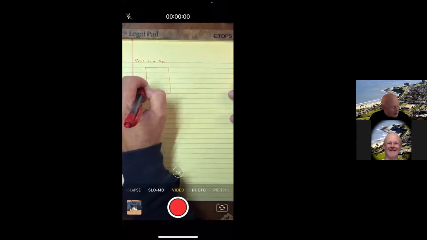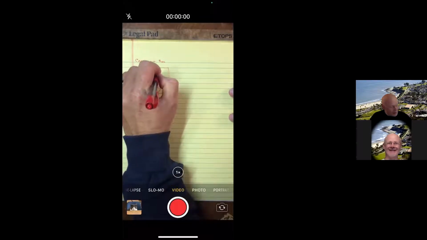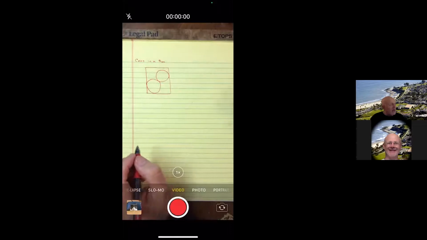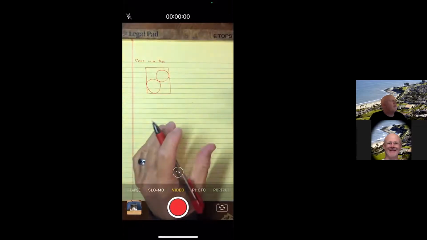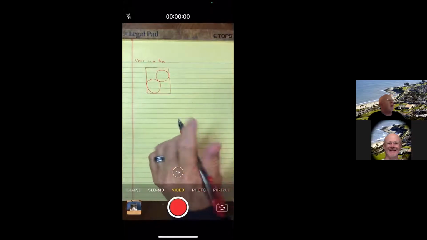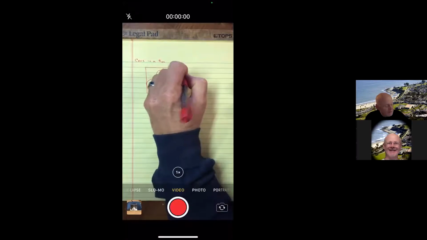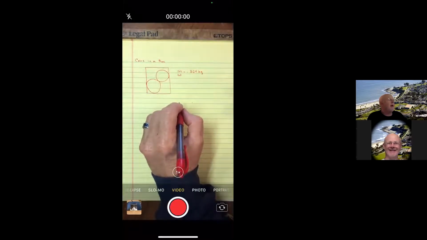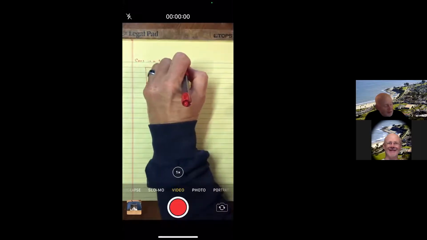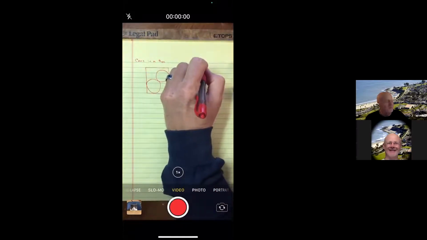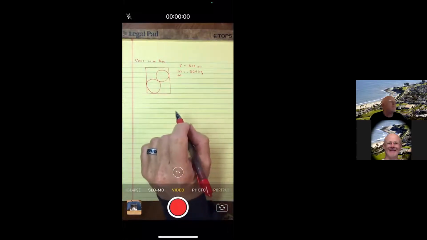And let's see if I can draw a decent picture here. That's not a very good circle, but I'll take it for what it's worth. And there's two cans in a box, and they don't fit side by side with each other. And the problem says this. It says, Jamie puts two filled aluminum cans with a total mass, so let me go mass total, equaling 0.364 kilograms, and a radius of 3.12 centimeters in a cooler.